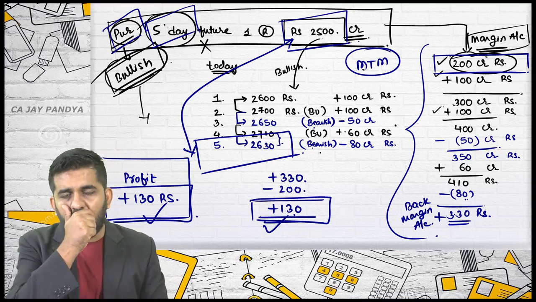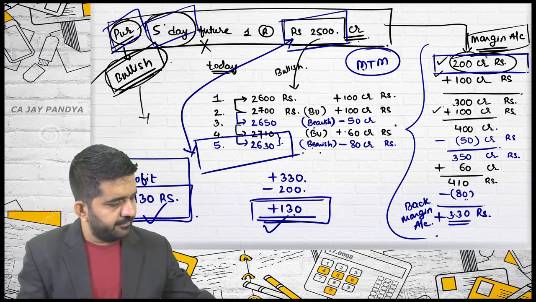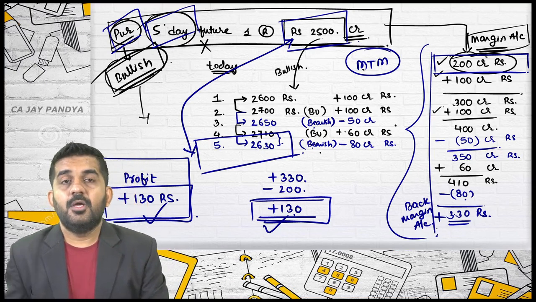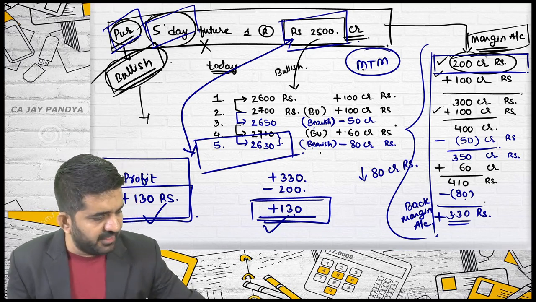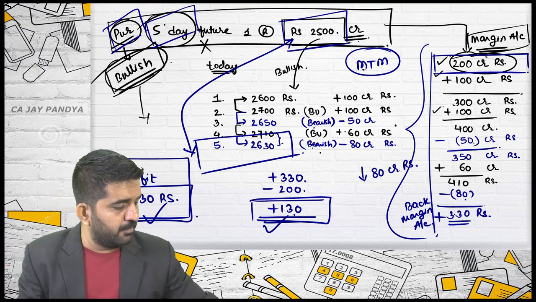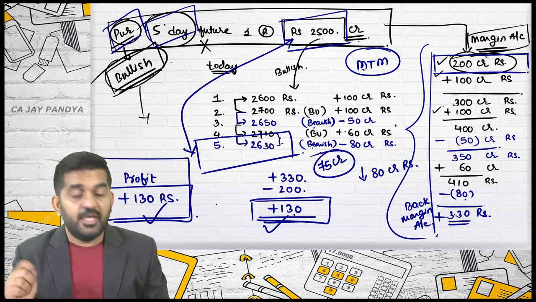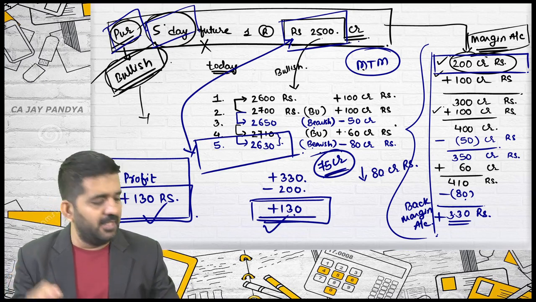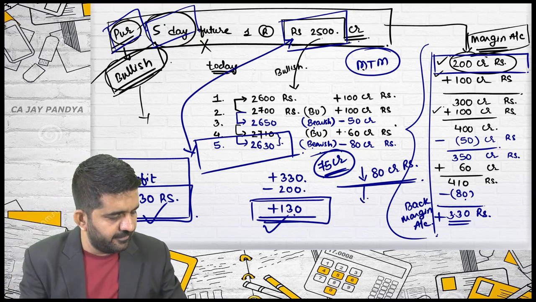Let us talk about maintenance or minimum margin. Is it alright? See, your broker will say that, sir, this is alright. But whenever your margin is below 80 crore rupees, here it is never becoming. But say on one fine day, your margin account becomes 75 crore. Is it below 80 crore? Yes. Is it alright?